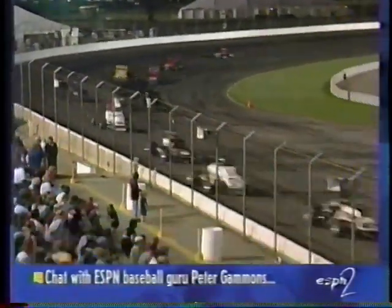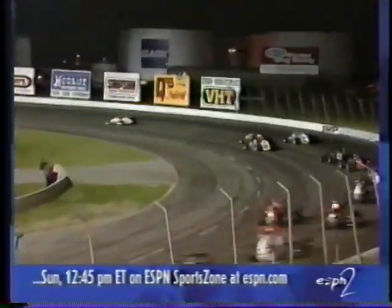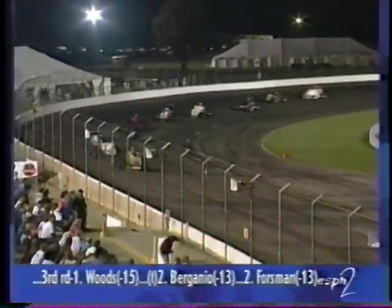David Steele has dropped out. We're going to stay with this until the leaders get clear of this traffic, and then we'll find out what's happened to David because he is teammate to the race leader. Here they come. Now, the 111 car is Davey Hamilton, who seems to have kind of regrouped here. He fell back to 6th. I wonder if he's saving that car. Well, very well could be. Pat Abold is now bolted into 2nd place. He's pulled out into a 4 or 5 car length lead over the 20 car, Jim Keeker, the yellow car right there.